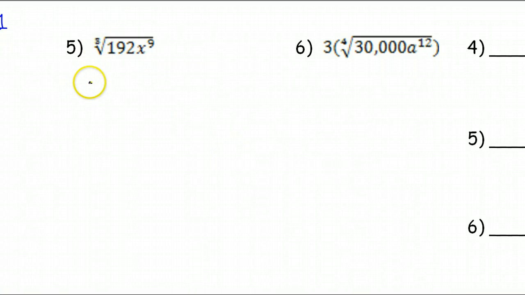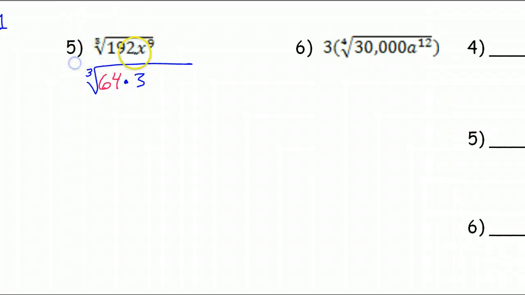So I can break this up as the cube root of 64 times 3. I will put the 64 in pink because that can be simplified and brought out. And I'll write the 3 in blue because that is not going anywhere. X to the 9th power. For the variables, you really want this power to be divisible by the root. It already is, so I'm going to leave it alone and just color it pink. Now everything in pink is going to simplify and come out front.